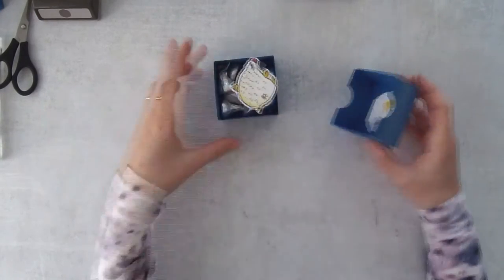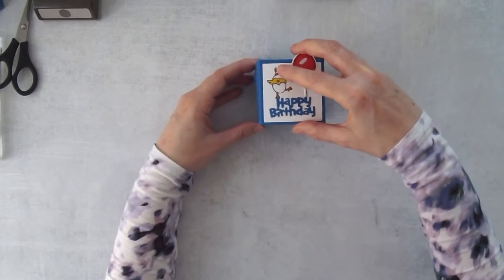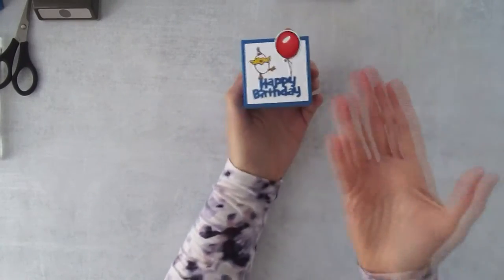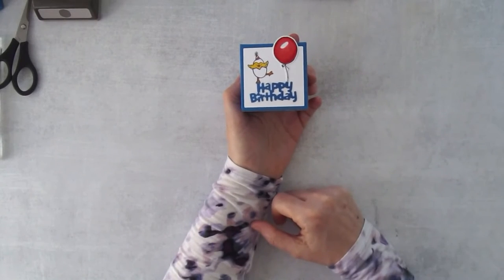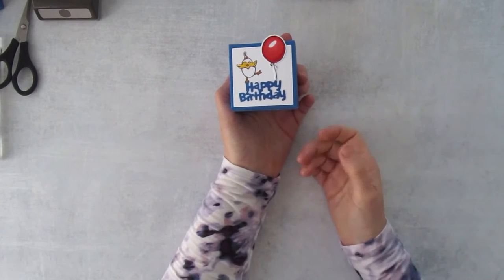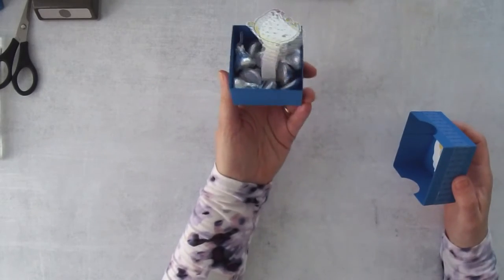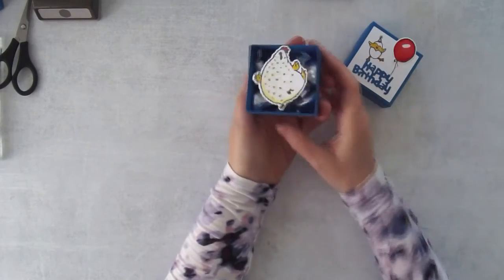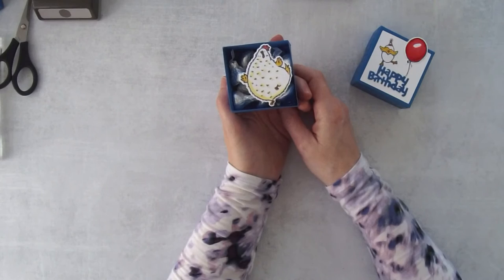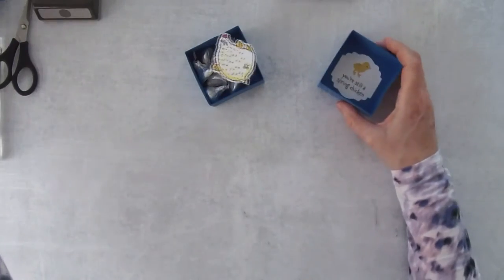I just love it. And then when you're closing it, just remember, you don't need to push this down or anything. The chicken just needs to be in there. And then you just need to close up the box like that, and it's absolutely fine because it's going to be flat against the top of the box. Okay, so that's also going to help if the Kisses move around. It is stuck to the top of the box right now, so it's not going to get crunched or anything. And then when you lift it off, it's just going to pop right up, and it's going to be really fun. There are a lot of different things that you could put on this spring, but I think this is going to be one of the most fun because it's got that matching greeting. You're still a spring chicken. It's so hilarious. All right. What do you think?